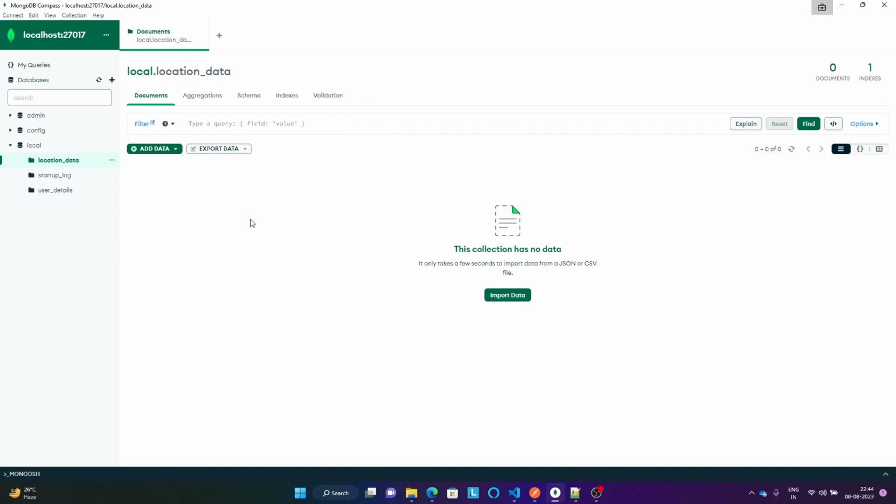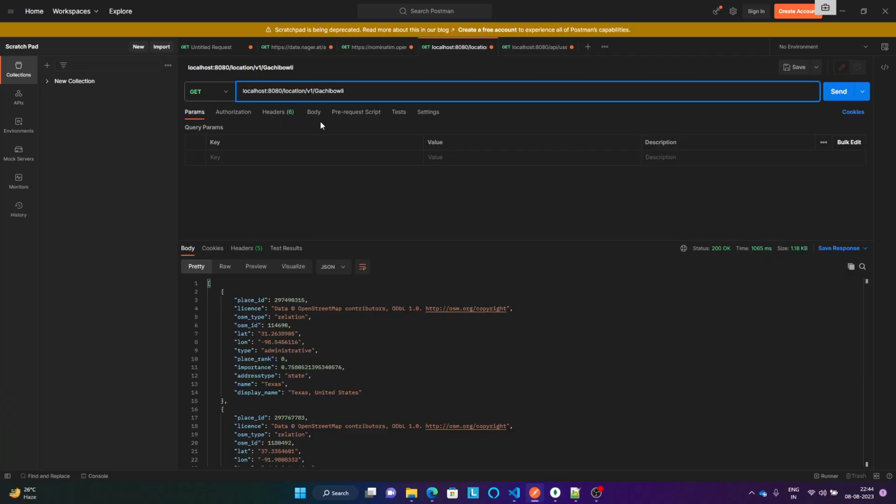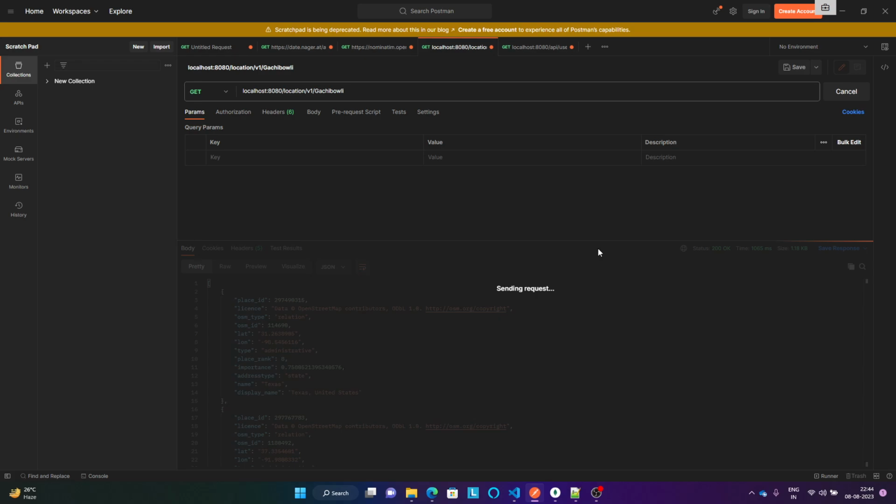Apart from that, it is NoSQL, no schema basically. You can define schema, but it is schema-less, right? Even if you don't have any schema, it is dynamic. Later also you can add anything. So currently if you see nothing is there, the moment we load, then data will come and then we can see, okay? So let me hit this particular endpoint and see.